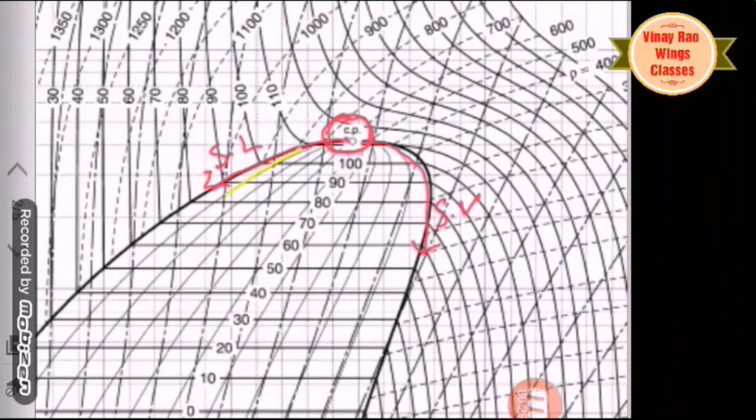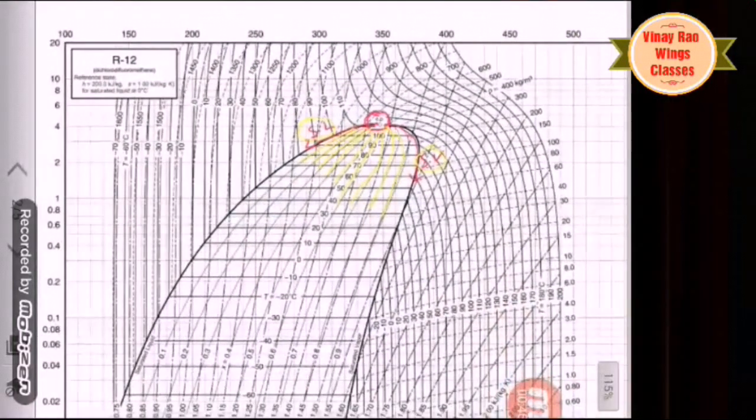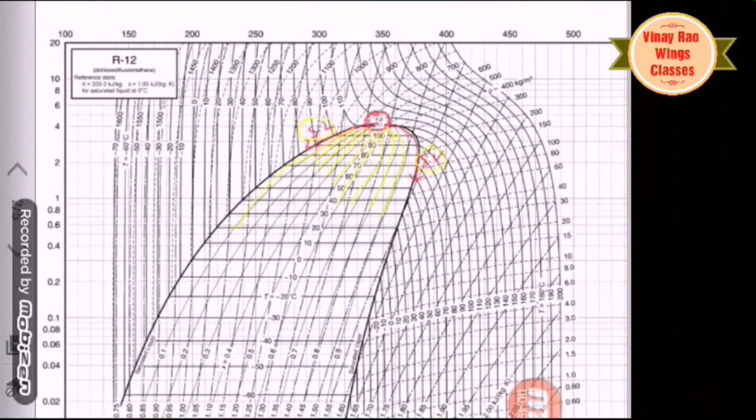These are dryness fraction lines. I already explained these. Is it clear? These dryness fraction lines arise from the critical point. This one is the saturated liquid line, this one is the saturated vapor line, and these are dryness fraction lines. This is dryness fraction 0.1, this is 0.2, this is 0.3, this is x equal to 0.4. At this line the dryness fraction is 0. At this line the dryness fraction value is 1.